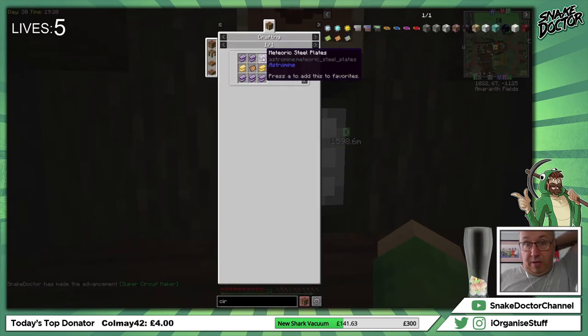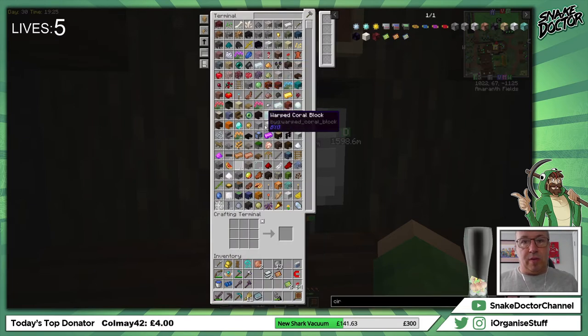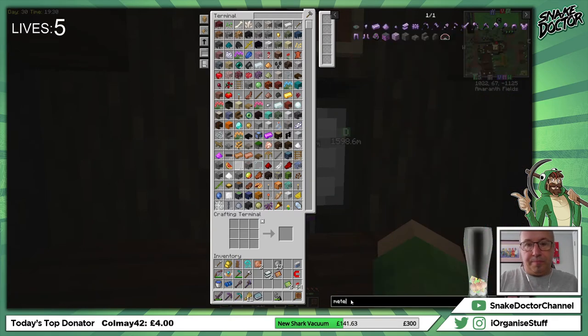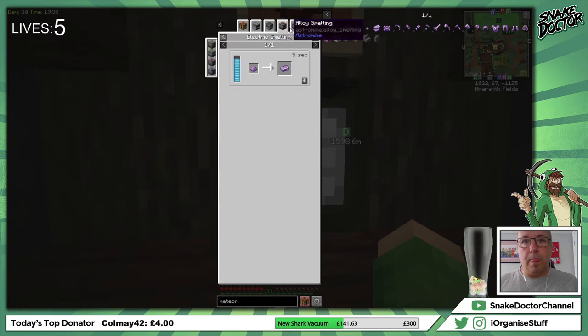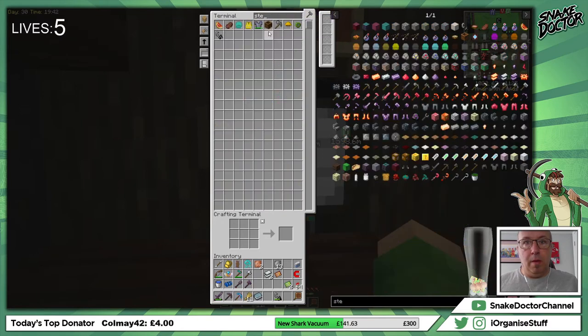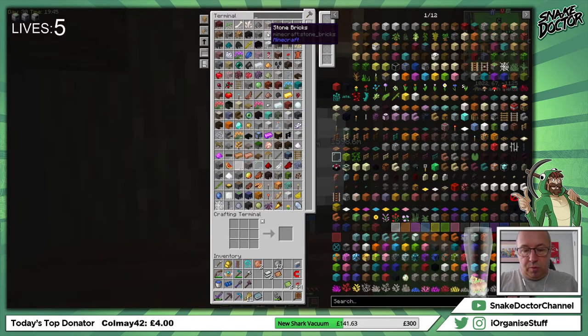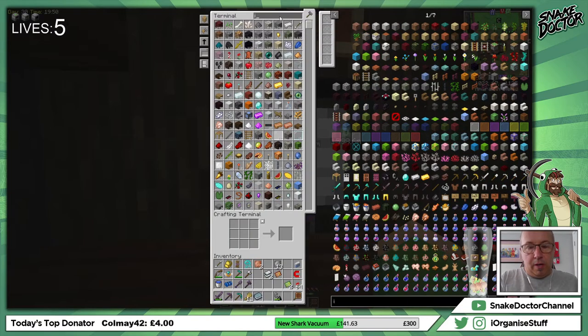This is going to need meteoric steel plates. Meteoric steel ingots, which we have some of. Do we not? No, we don't. How do you make meteoric steel? Meteorite and steel. Okay. We have no steel, though. Which was iron and coal, wasn't it? Oh, crikey. Iron and coal. Back in the good old days. Iron and some coal.